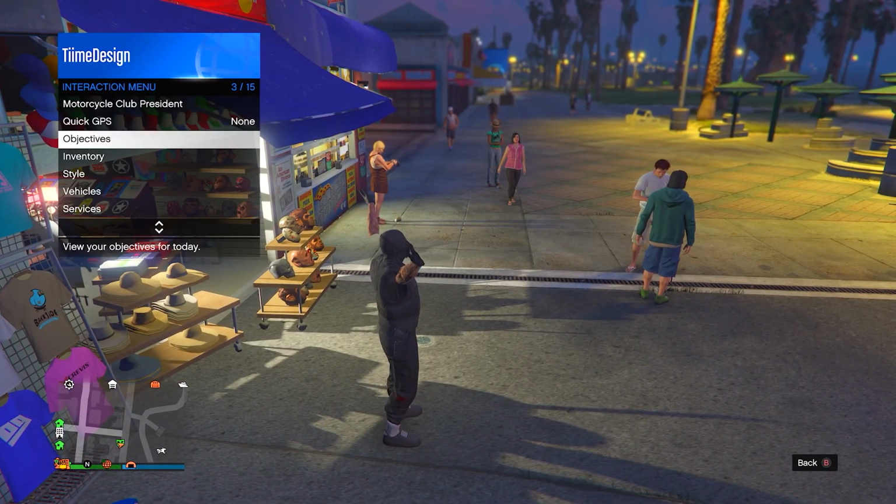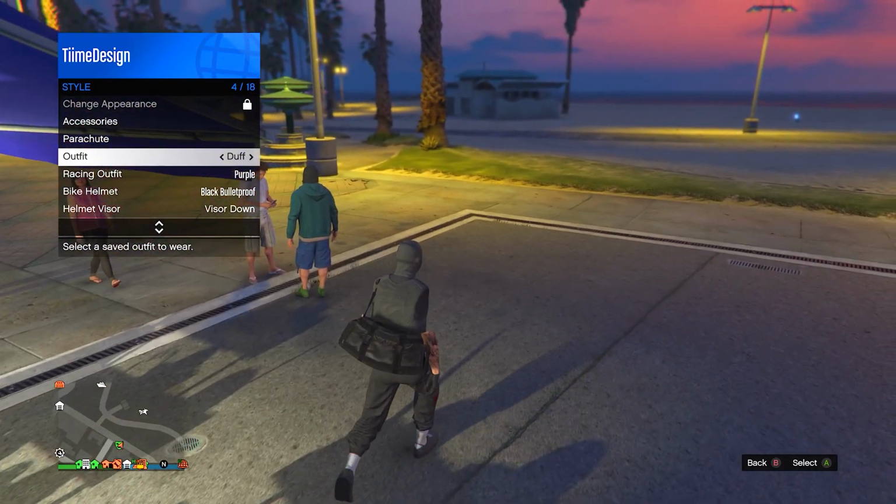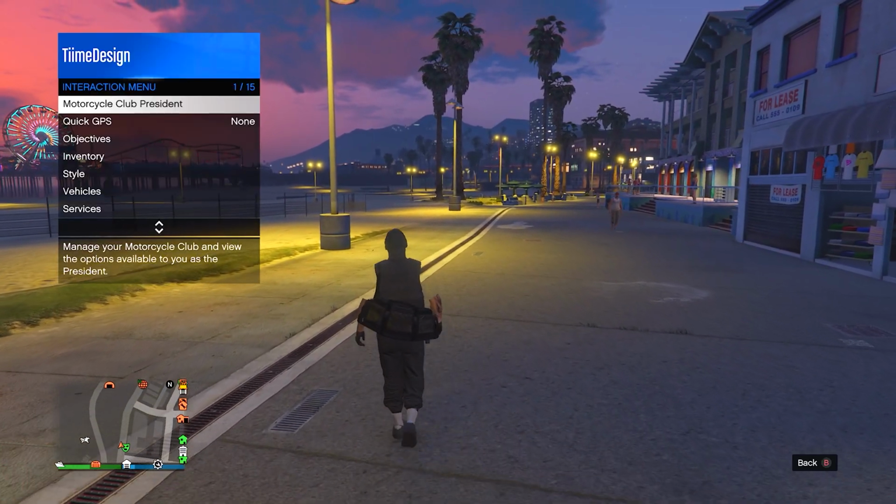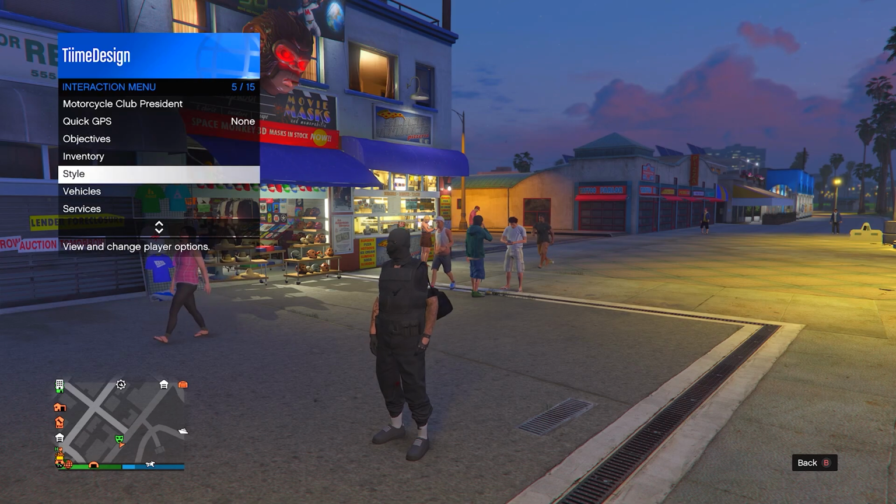Don't worry, just come over to your interaction menu, styles, and go ahead and come over to your outfits and put on the outfit that you named it as. And once you put it on, you will have the black duffel bag. So that's the first method. Now I'm going to show you guys the second method you can do.